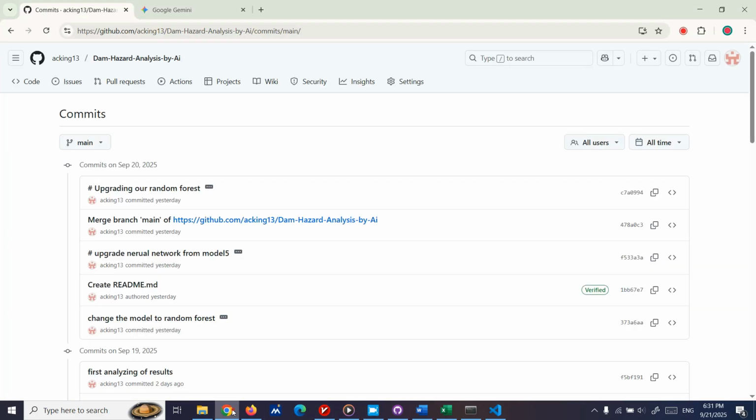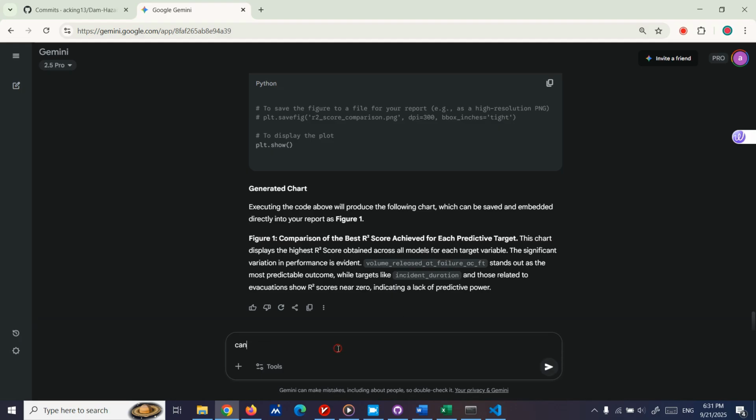Now, can you create the text to copy in the README file in my GitHub README from the text you created for regression?